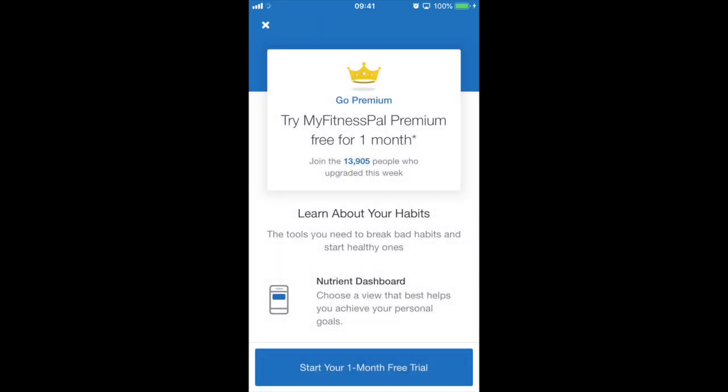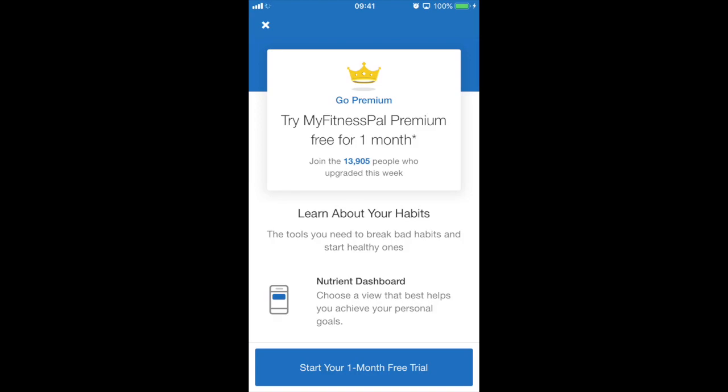When you say skip, now it offers you the premium version for 1 month. You'll get the premium version for free. If you want to actually go to the premium version where you have to pay per month, then you can, or you can use this as the free version as well. You pretty much get everything that you need to actually be able to track your nutrition and your progress results. So you don't have to worry if you can't afford to actually buy the premium version. Don't worry about it, you can still use the app. I'm just going to show this tutorial using the free version so that you can see how to use it if you can't afford to pay for the premium version.